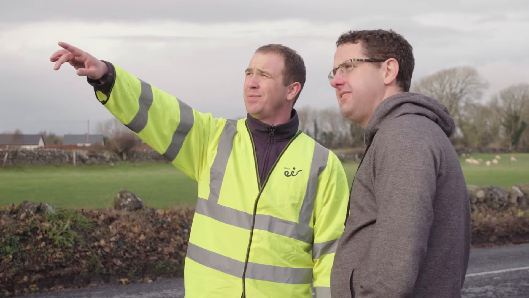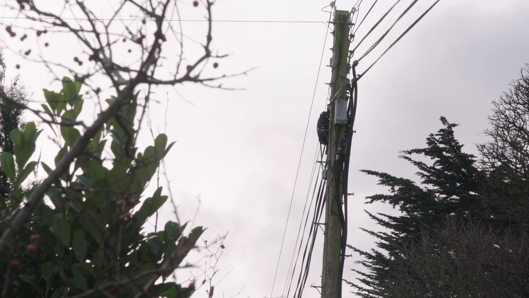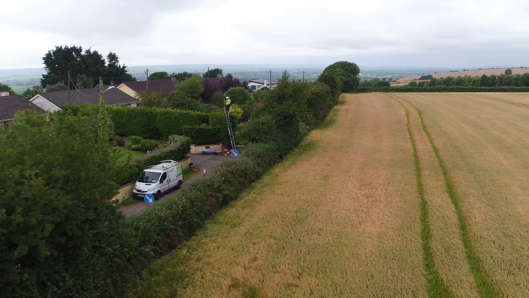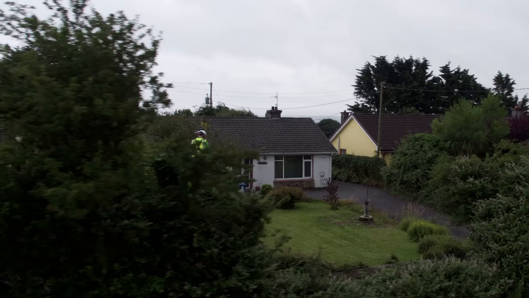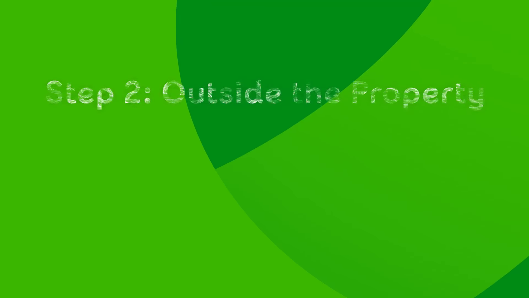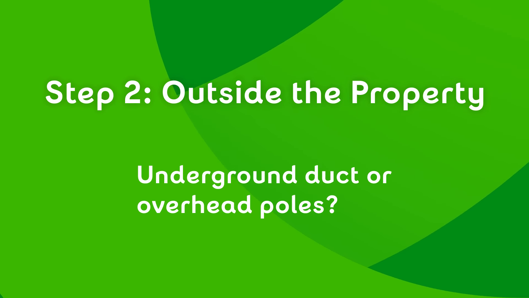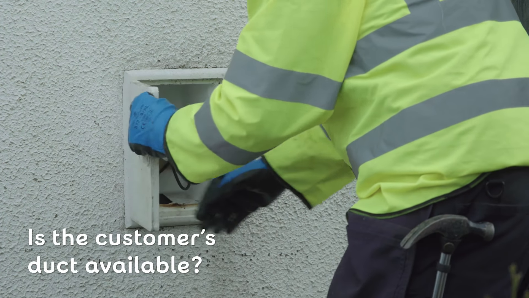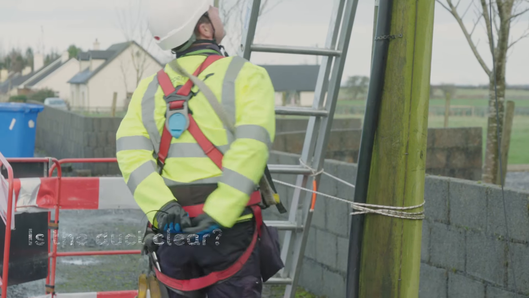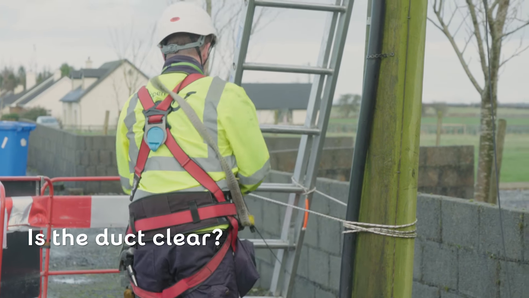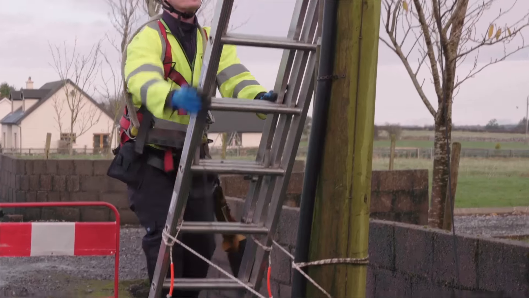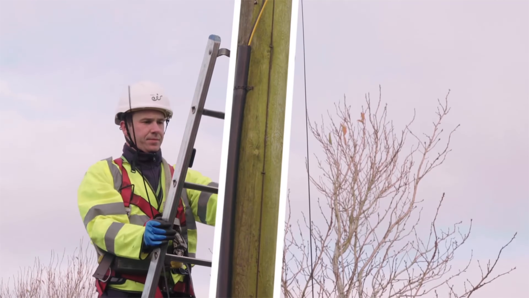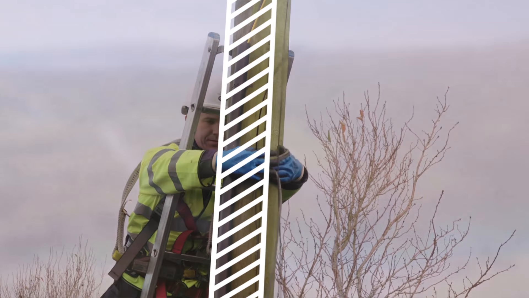We show them the drop point where the cable is fed from and we assess what route it's to be taken from there — whether it needs to go far up the road or whether it needs to go underground. First of all, if there is a duct in place, we need to make sure that the duct is unblocked. If it is unblocked, then we can proceed with running the fiber through the duct.